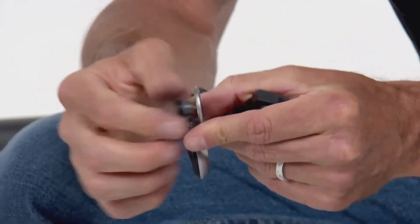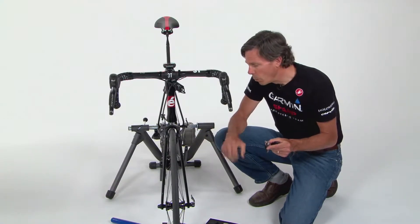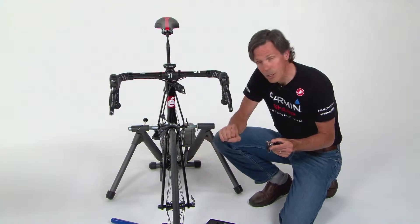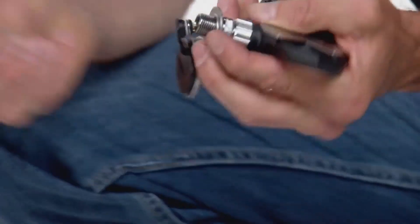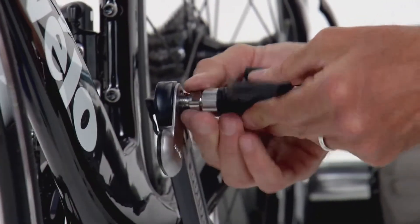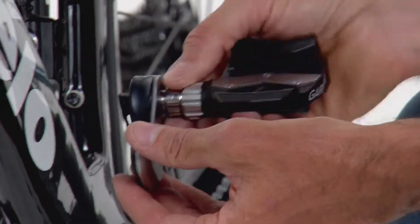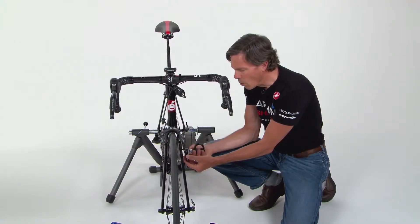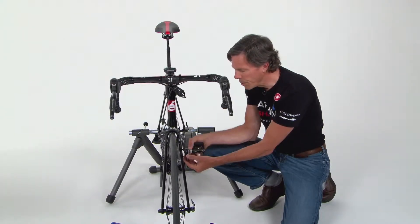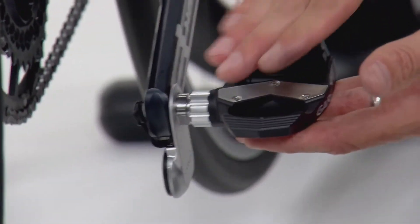Remove the warning sticker on the inside — it indicates that washers must go on the inside of the pedal pod. On this setup we have a Rotor crank set with a fairly deep recess around the pedal spindle hole; we've predetermined it needs two washers. So we take the pedal, pedal pod, and two washers, and hand-tighten onto the left crank. The orientation of the pedal pod can go anywhere on the crank — it does not affect the power or cadence calculations. However, orienting it on the leading edge of the crank is recommended.